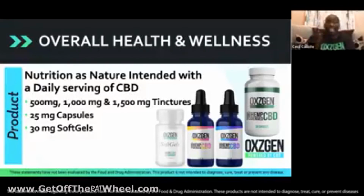And then our tinctures. Our tinctures are based with MCT oil. We have a 500 milligram, 1,000 milligram, and a 1,500 milligram tincture. Each tincture, you take it sublingually under the tongue. Phenomenal. I've been using it for my blood pressure. Made a huge difference for me personally. I've had folks that have been using it for different things. I had a gentleman that actually was using it for Parkinson's. And when he went into his doctor's office at Johns Hopkins, his doctor was blown away by the fact he could walk with his regular stride.